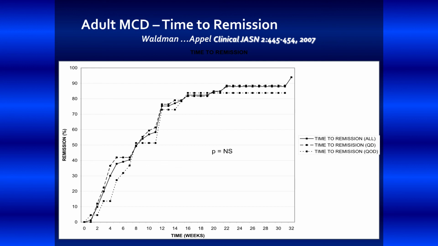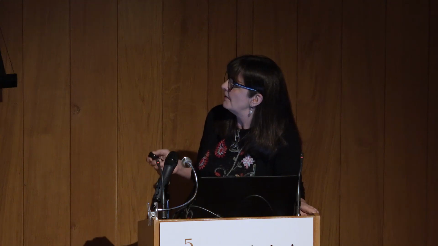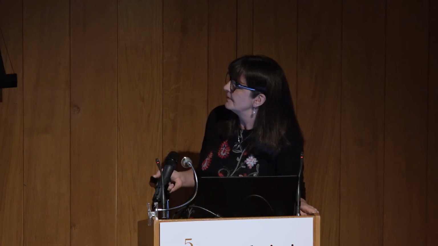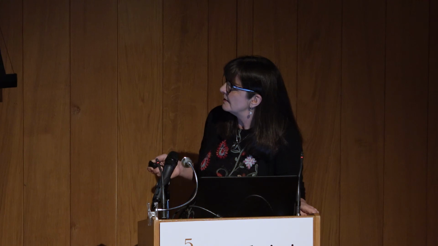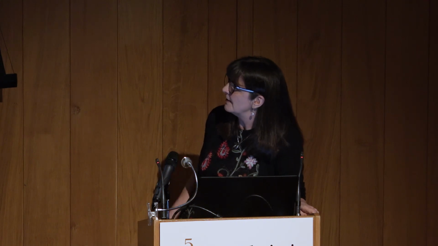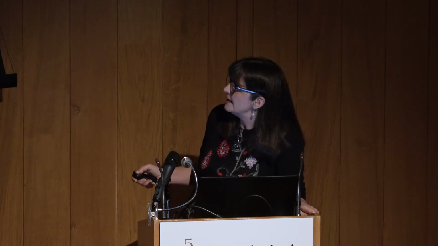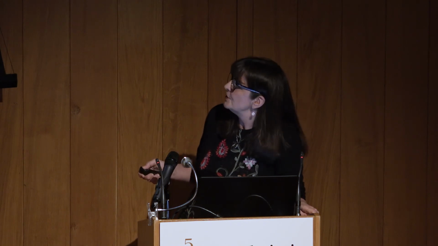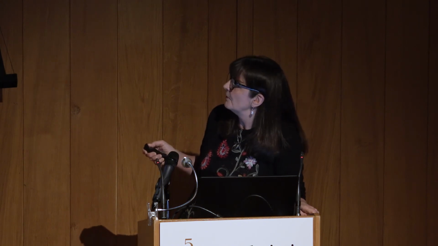And what I should have asked you is how long does it take to get into remission? Some of you are only going to give steroids for a couple of months. It takes longer than you think. If you look at this graph here, which is showing time to remission, 50% of the patients have only achieved remission at about 10 weeks. And a significant number of patients don't achieve remission until 4 or even 6 months.